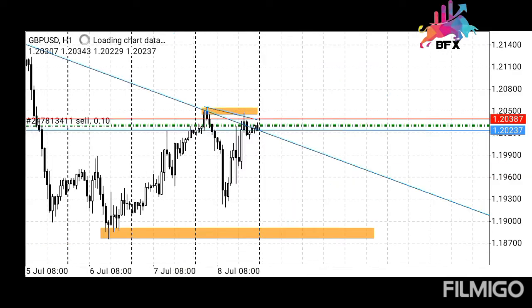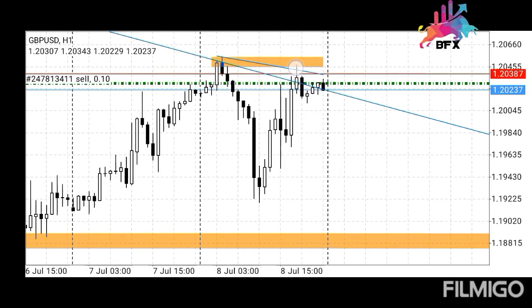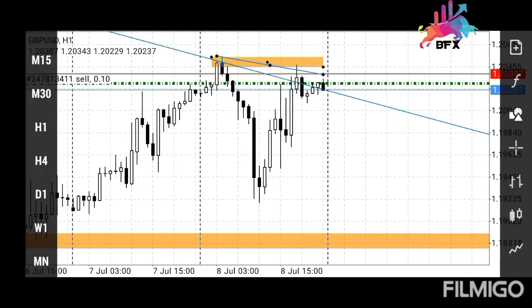So let's look again for more confirmation on the H1. You can see that same zone is marked clearly there. If you look in, price came in and tapped into the order block, and then there was a pullback and then a bearish candle. Price seemed to have gone a little, and it's just playing around the trend line.